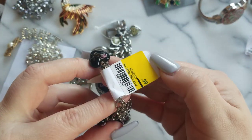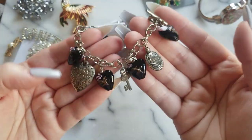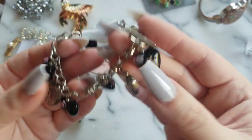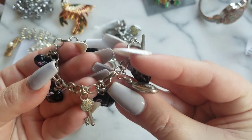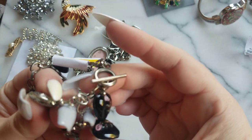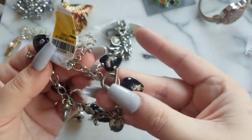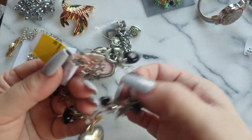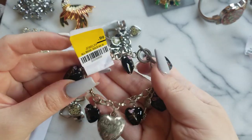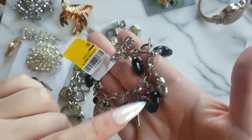I picked this up — it was actually 99 cents. I wasn't really keen on picking her up but I did like the glass hearts. It has different charms: a key, something trying to emulate an egg, a snowflake. How could you not pick this up for a dollar? If somebody doesn't like some of these charms they could replace them, but I do like the hearts on there.